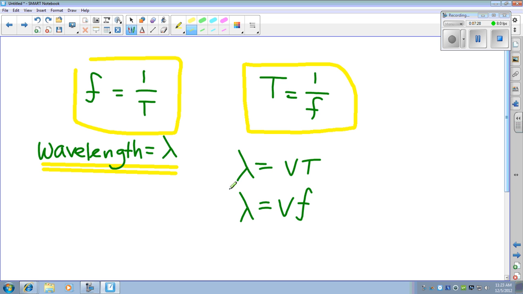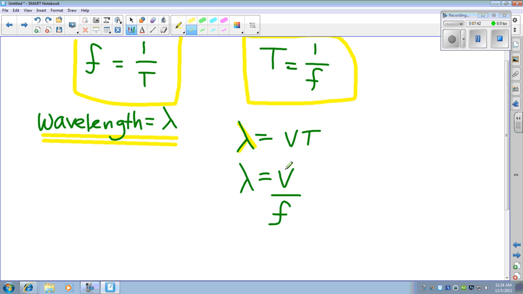When we're measuring the wavelength, there are two ways that I can measure it. I can multiply the velocity times the period, or, and that last equation's wrong, let me fix that, or I can take the velocity and divide it by the frequency. Hopefully you made that change in your notes there. So these are my two choices for wavelength and its measurements. And that actually takes us to the end of this video and to the end of section 4 in chapter 11. So we are done for right now.